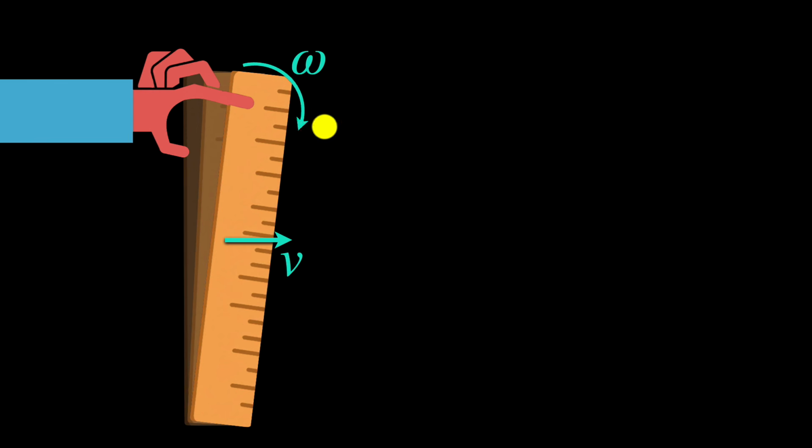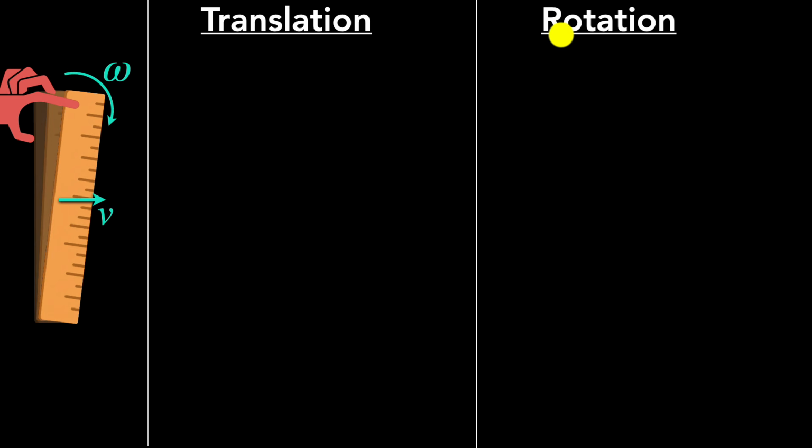So let's begin. So how do we compute this? Well, we know that this ruler is undergoing both a translational and rotational motion. But the cool thing is we can analyze them separately. So let's first look at the translational motion and then try to analogously think about rotational motion, okay?